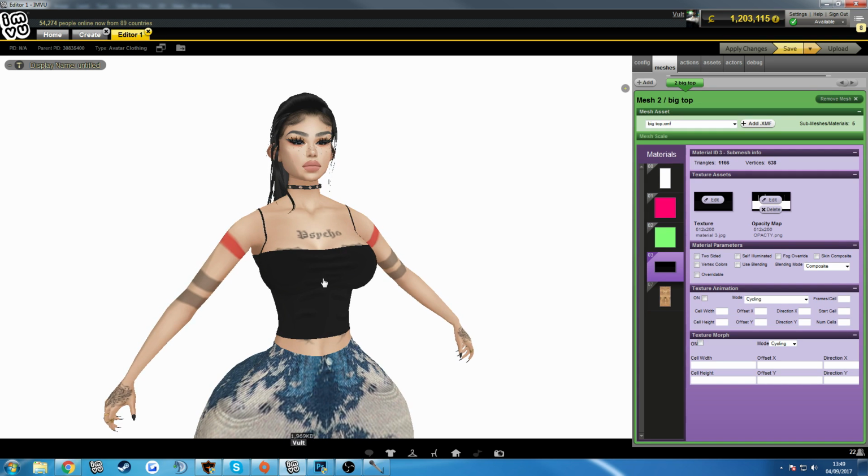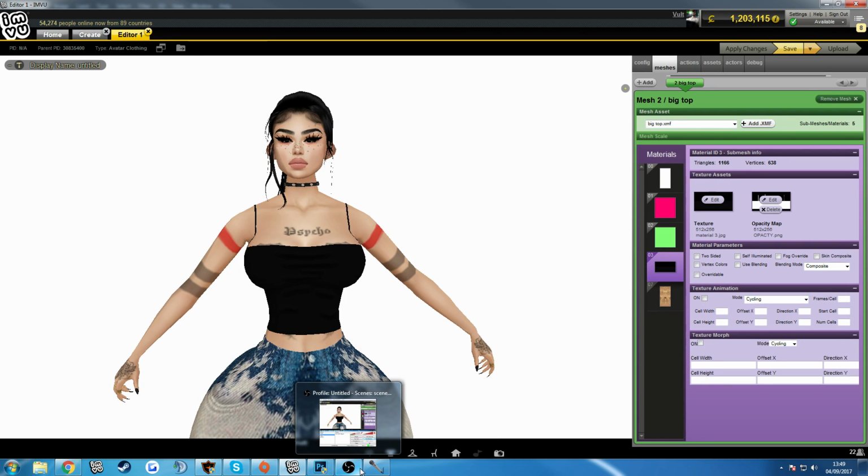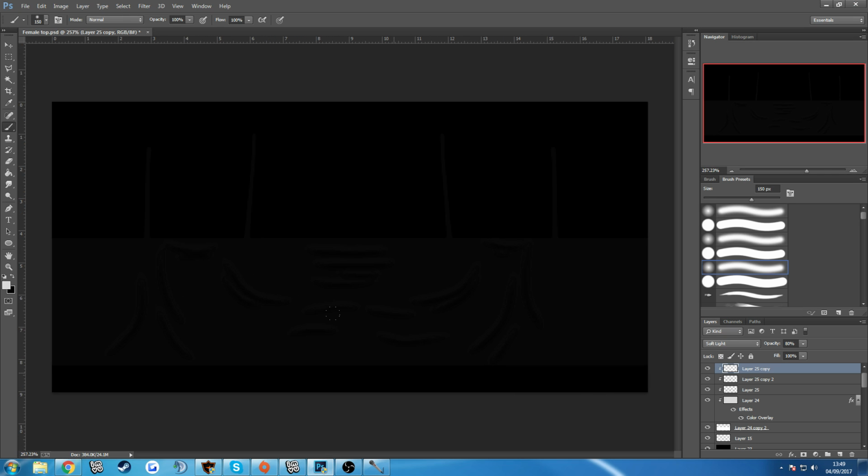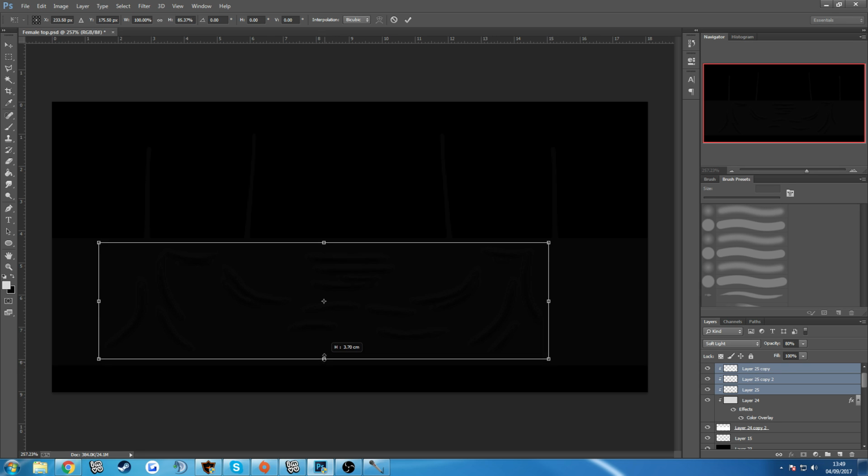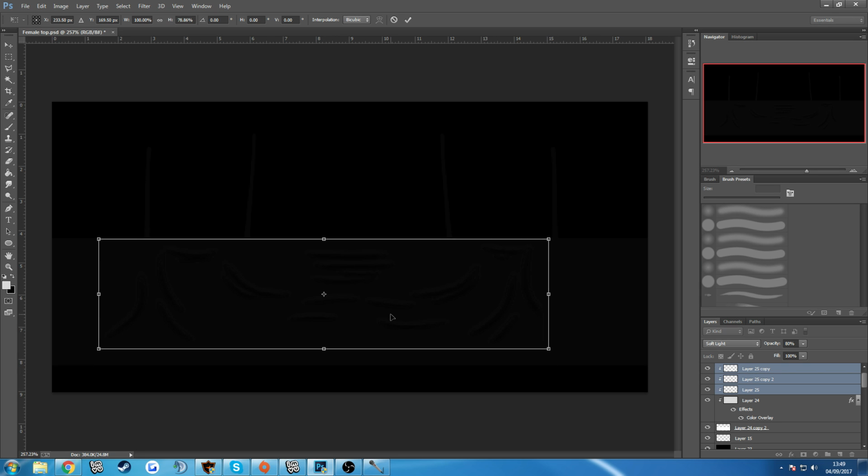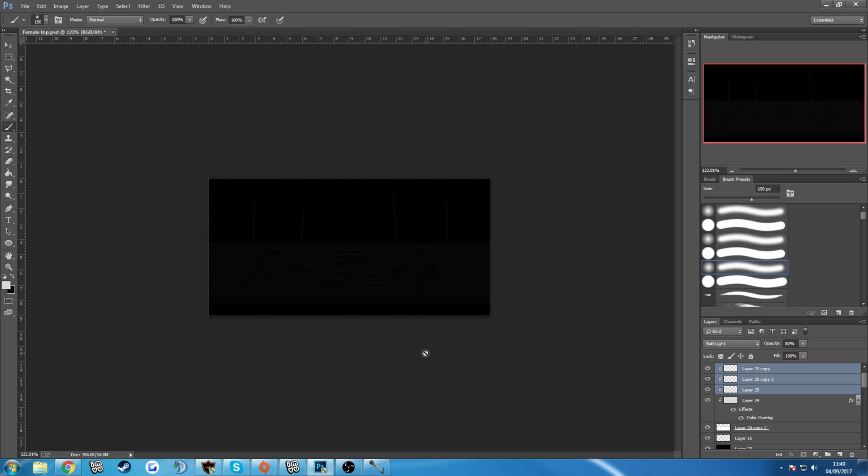So you can see where all the folds are. Sorry, but I feel like we need to make it a bit thinner. I feel like it's a bit too blurred.